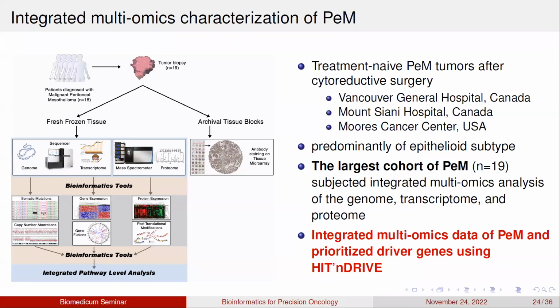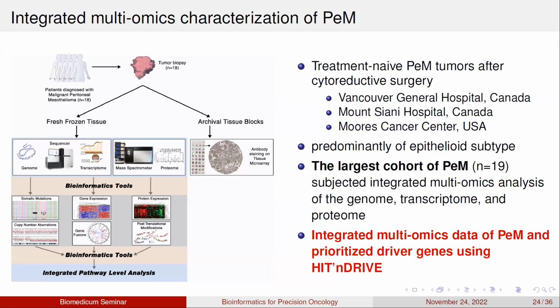And believe me, this is just 19 cases, and it's a very rare cancer, and it is the largest number of patients available for this cancer type. So we got access to these 19 patients' tissues, and we performed DNA sequencing, RNA sequencing, and proteome analysis using mass spectrometry. And we integrated all the data coming from the individual 19 patients using the algorithm that I just described, and tried to identify potential driver genes present within these cancer types.